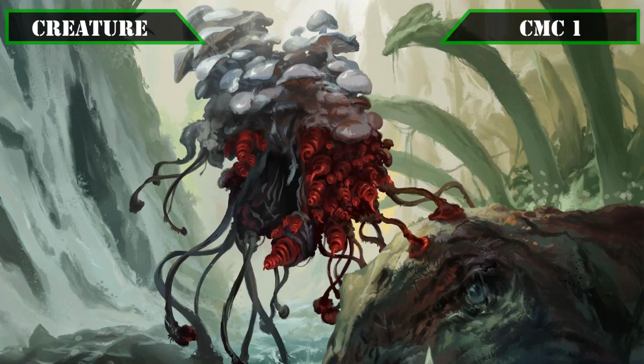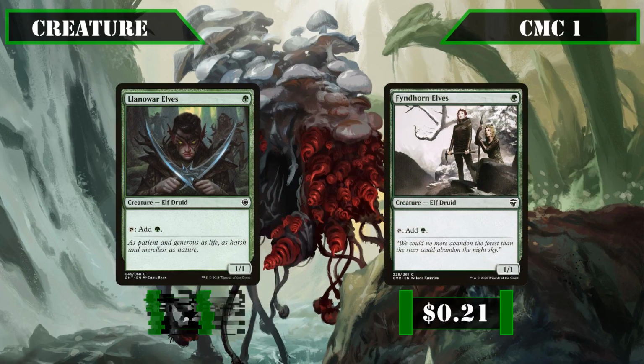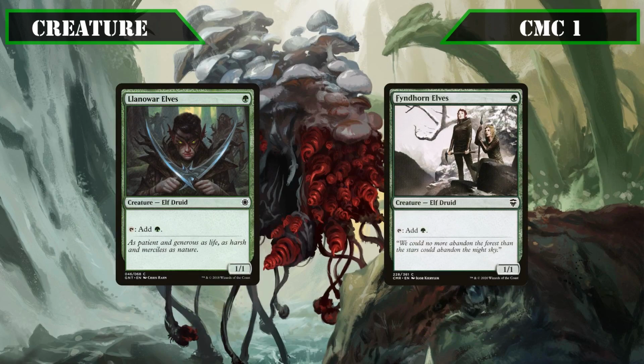Starting in the CMC 1 slot, we have a pair of Mana Dorks with Llanowar Elves and Fyndhorn Elves, both of which are 1/1s that tap for a green, giving us a decent bump in ramp early and fueling our graveyard payoffs later if they're milled or removed.